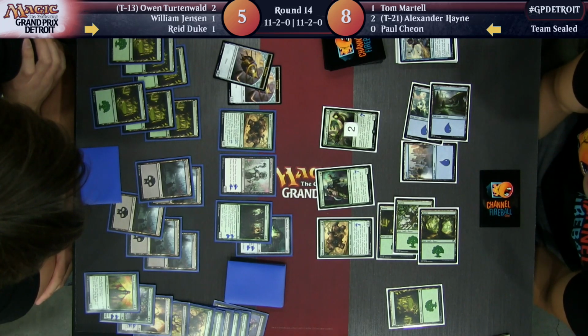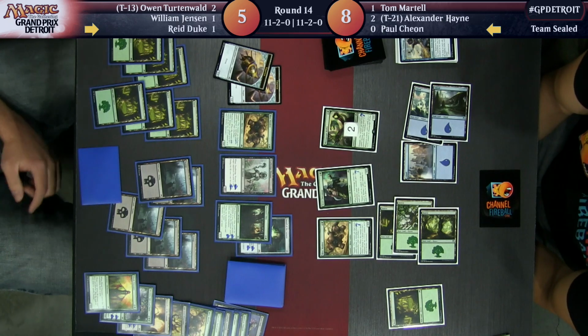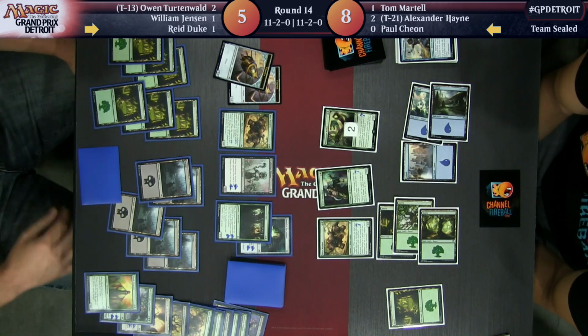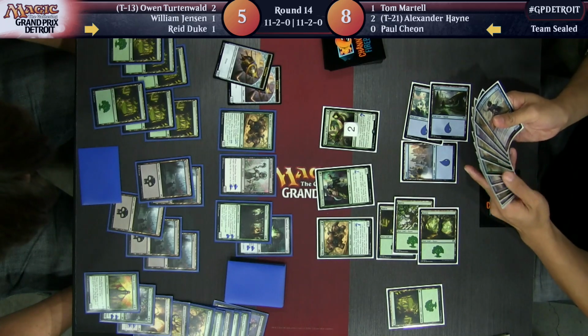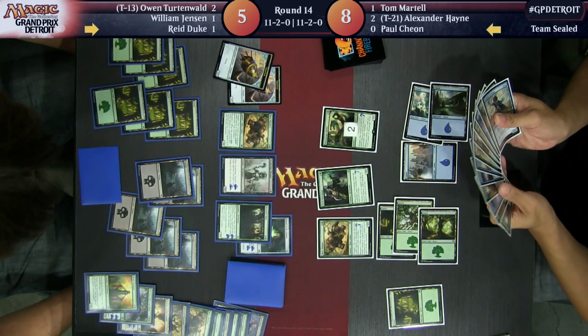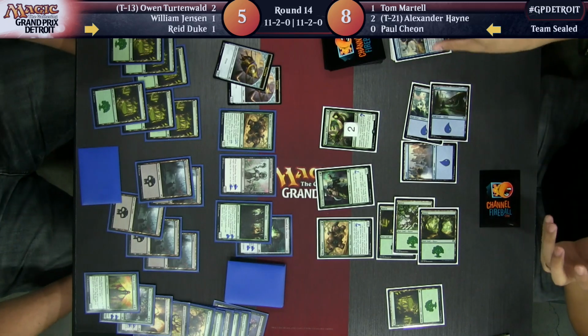Yes. And the window closes on Paul Cheon to have an opportunity to slow that clock by a full turn, just after 2 attacks. So Paul has 1 draw step to find himself a way to survive, and then from there he needs to find a way to win.